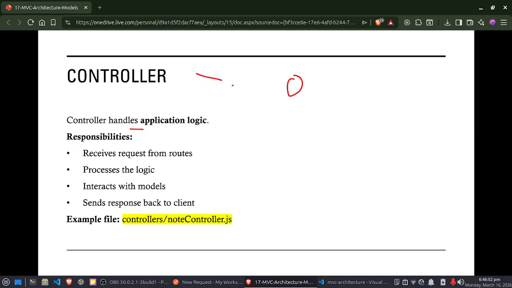We get the API request, find out whether it's a POST, GET, PUT or DELETE request, and then we select that controller, which does all the calculation. The controller usually receives the request, interacts with the model, and sends the response back. So the controller acts like a middleman between the routes and the model.